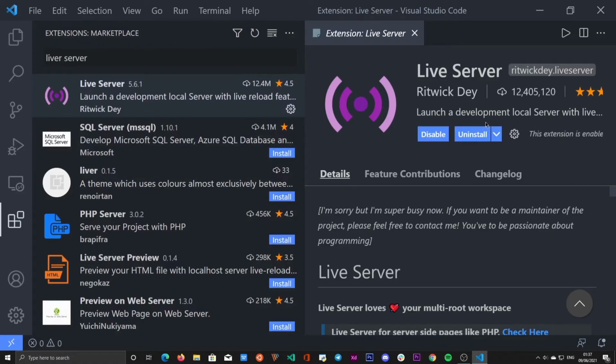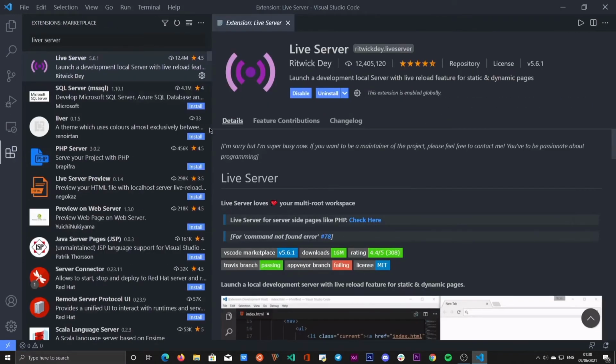Now the use of this Live Server is that in our coding projects, we would otherwise need to launch our HTML files manually. With the help of Live Server, you don't need to do that. You just code your HTML, hit save, and your browser is going to run the HTML file automatically. So you don't have to do it manually. These are the two extensions that we are going to be using in our coding project: Live Server and Prettier.